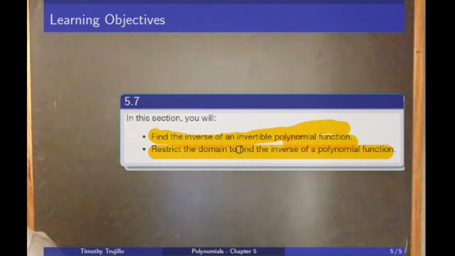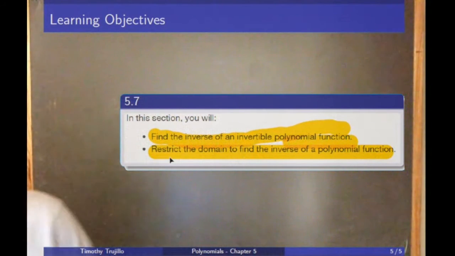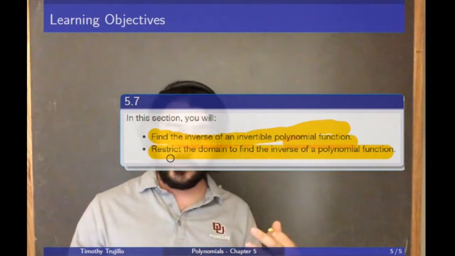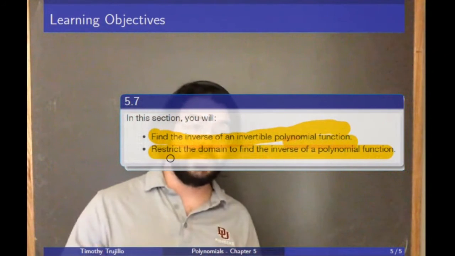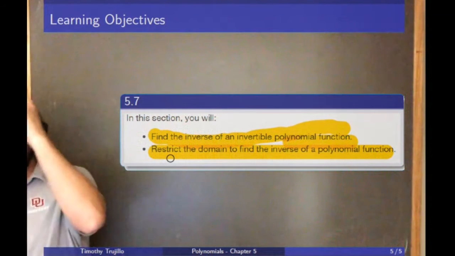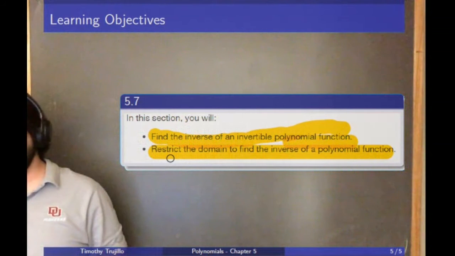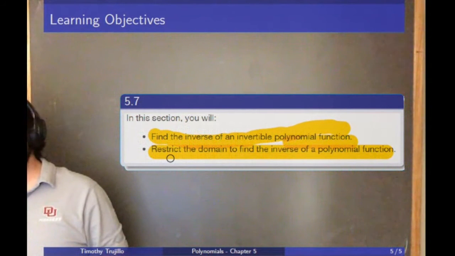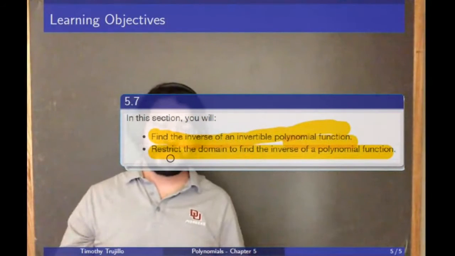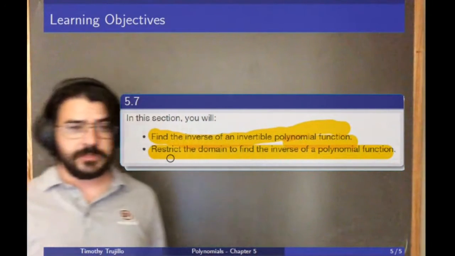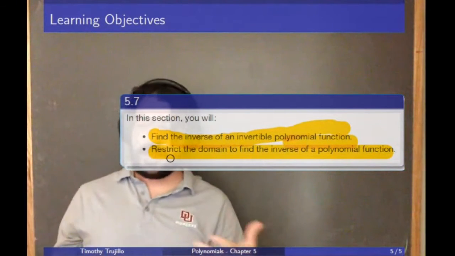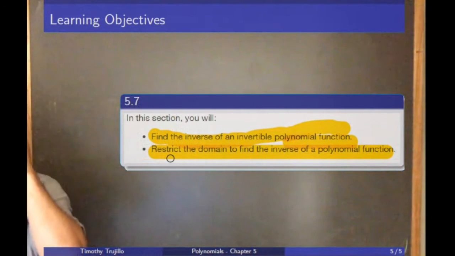And then remember that part of the domain restriction was also that when we were trying to do that process of finding the inverse, we might end up with a plus or minus from a square root, and the domain restriction will inform us on which one to keep, right? So that's what we were talking about in that final section on 5.7 and finding those inverses. And again, that's going to lead really nicely into chapter 6 because we'll introduce two new functions, the exponential and the logarithmic function, and they are naturally sort of inverses of one another.